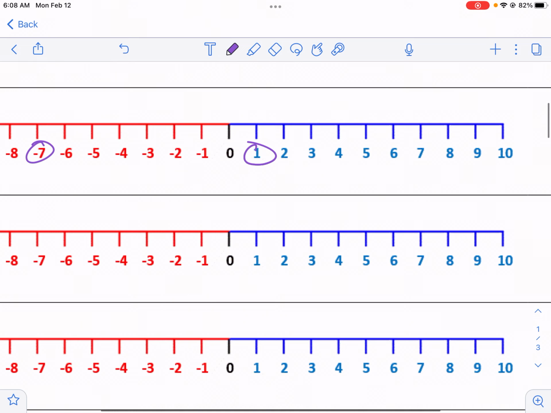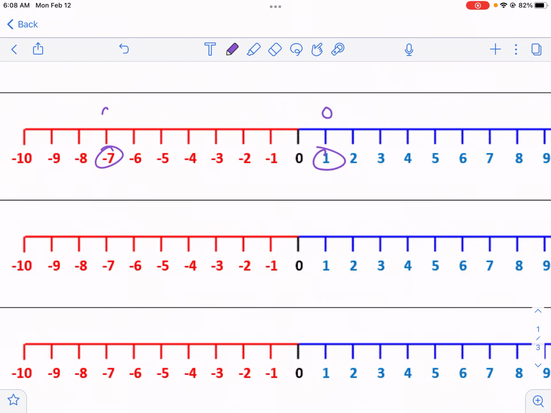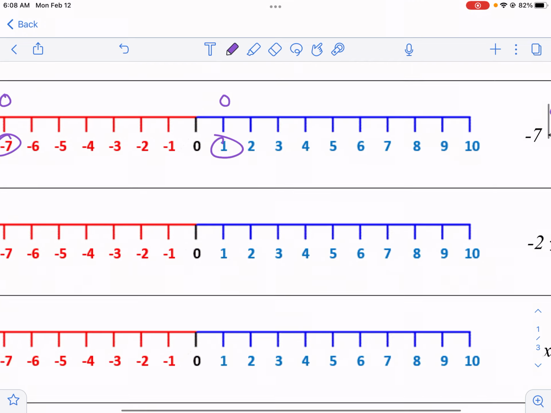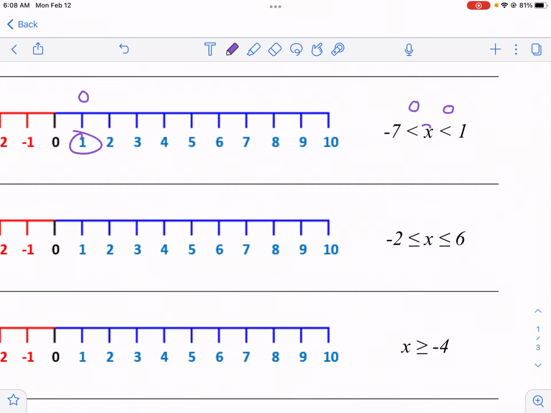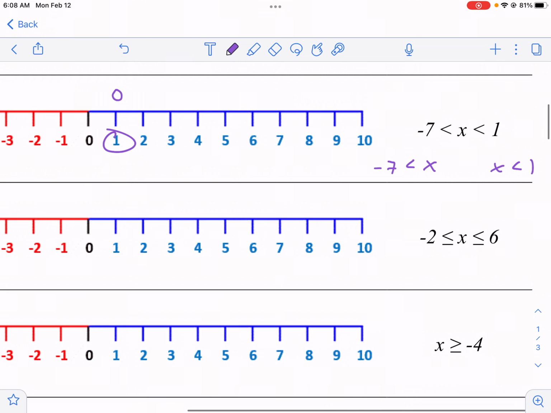So I'm going to go ahead and find 1. I'm going to put in an open dot. I'm going to do it above the line this time. Okay, so above the line, we got an open circle. And now we need to decide, okay, what do we do? x is in between. What does that mean? Well, consider both separately. If we have x is greater than -7, what would you do? And then if we have x is less than 1, what would you do? Okay, and there should be some overlap there.